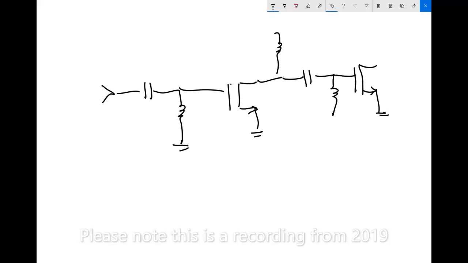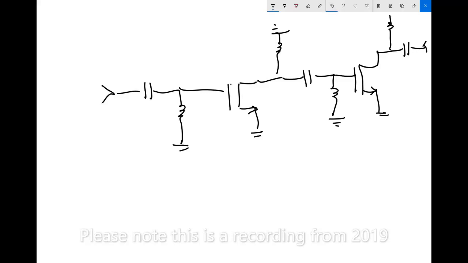These were grounded. Then we had the inductor and a capacitor, and that's the output. This is pretty much the circuit that we had in the lab 2.